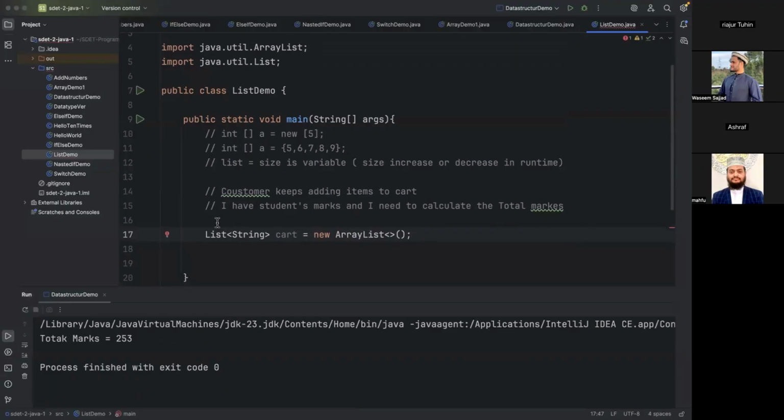I'm just writing one line here so that you can compare the array and ArrayList. If it is an array, how do we write it? Now we have to write it as a string array, right? String, string. Then the same thing here. Then we put cart. Then we have to put new. Then what? You see, you have to declare the size of the array. How can I declare the size of the array? Because it is variable, right? The shopping cart size I don't know right now.